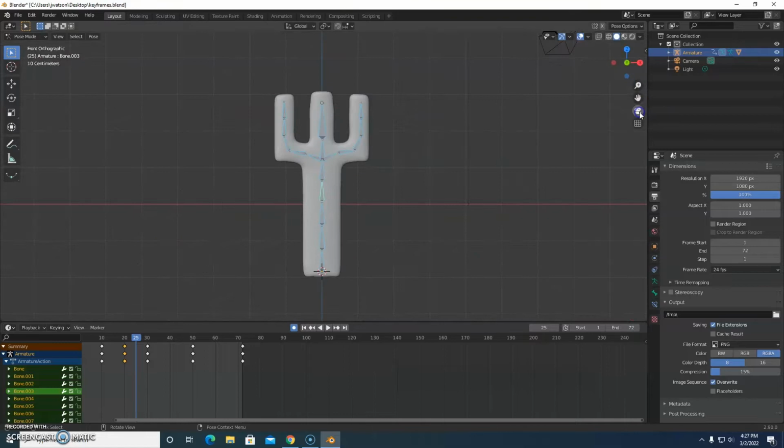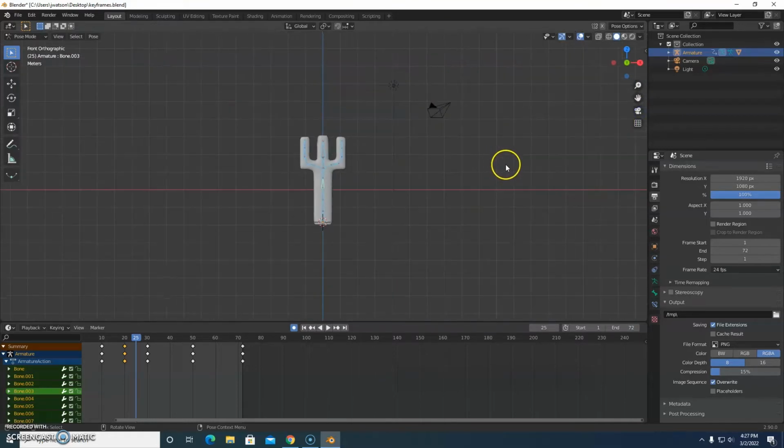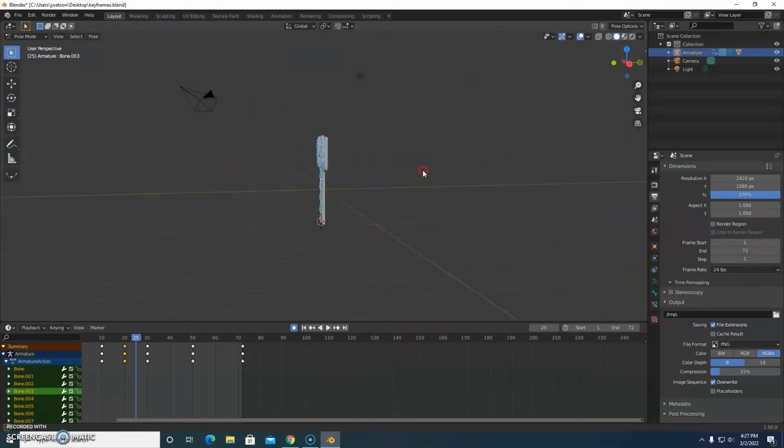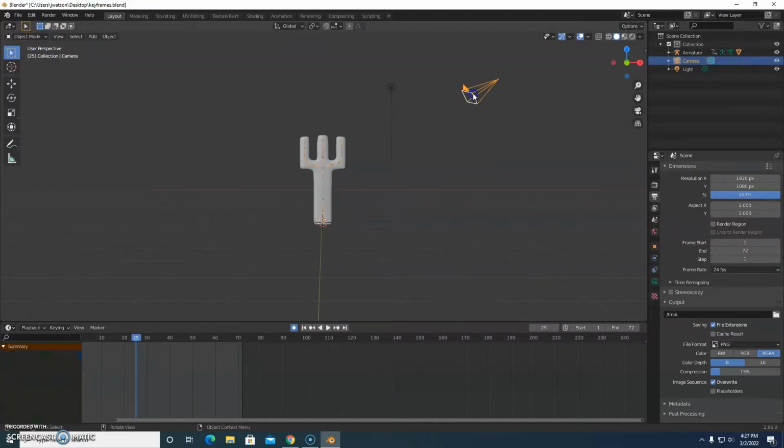So let's get out of camera view for a minute and let's see where the camera is. There it is. It's not really where I want it to be. I want it to be in front of my object. So in object mode, I'm going to select my camera and I'm going to start moving it so that it faces my object.